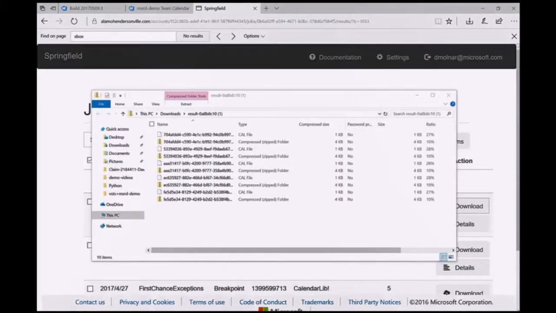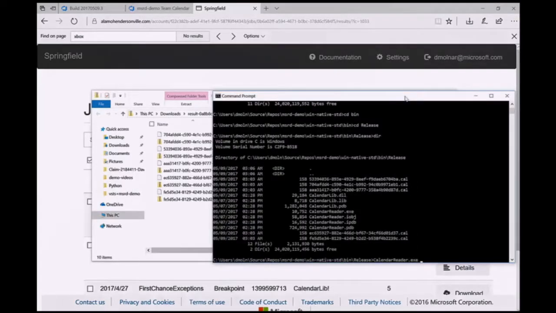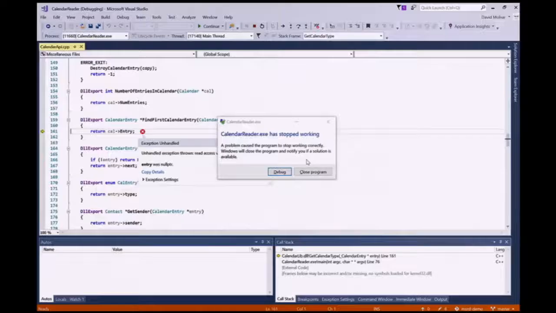And I can say, great, I'm going to go ahead and run my application on that test case. I'm going to see if it really crashes. So again, there's no security knobs. There's no warnings. You don't need to have a PhD in security to use this. You just run the test case and boom, it crashes. And I push debug, and up comes Visual Studio at the particular line where the issue is.